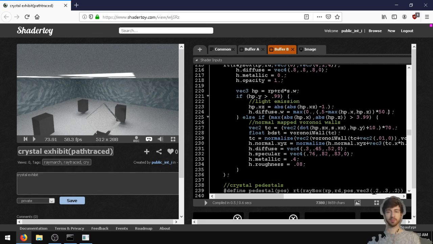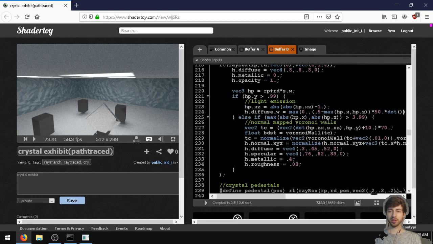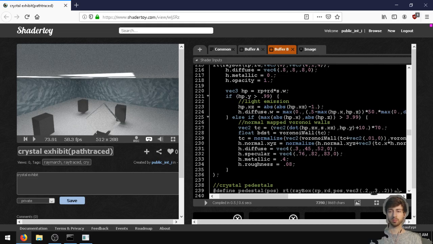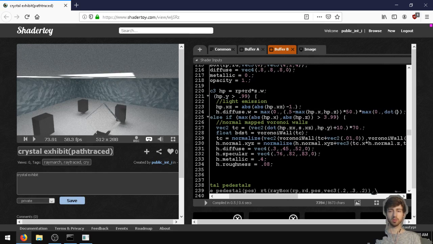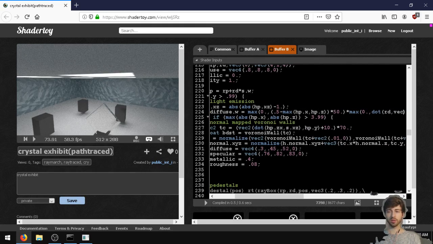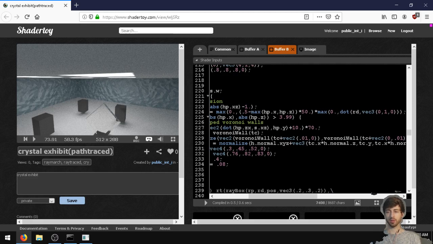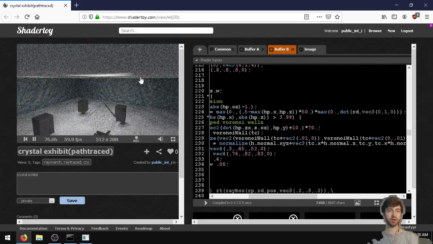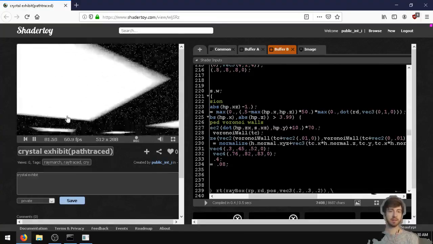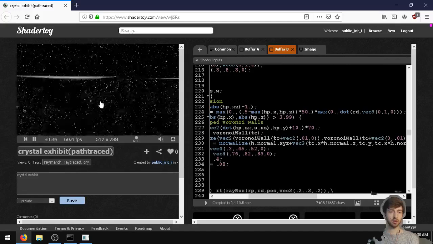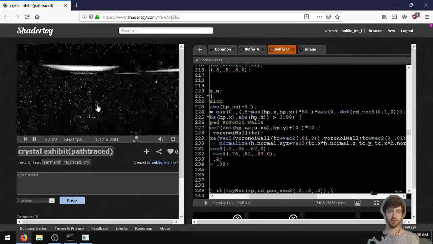I'm going to try. So basically just scaling this by dot ray direction up. So we're going to compare the ray direction with up. So when it's going up, the light should be way brighter. So right here you can see it's sideways, and it doesn't get that much dimmer at the angle.